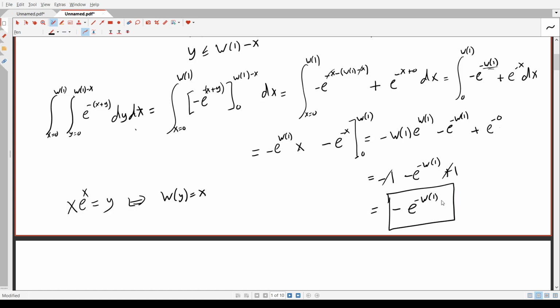I'm assuming most people would have plugged this into the calculator or not known about this simplification. That's fine. If you got this far, I hope you would have put that as 1. But if you got that far, great, that's going to be full credit. But that's what this W function is. They call it the Lambert function. It's the inverse of this function.